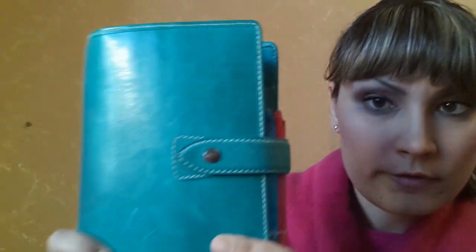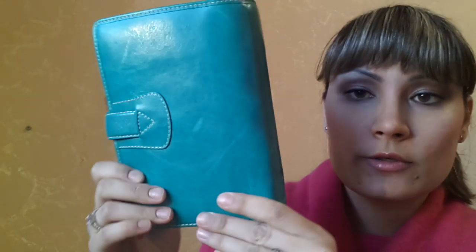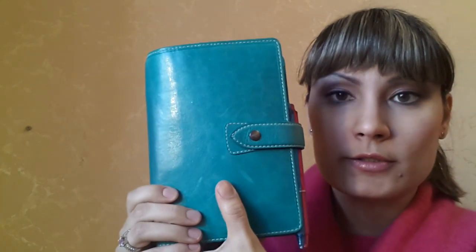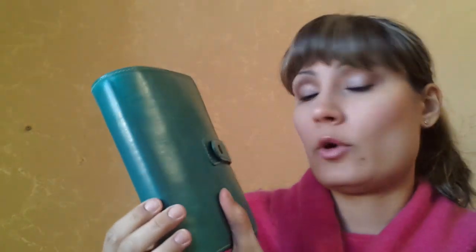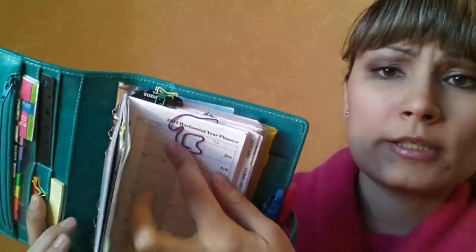This is my Malden, lovely Malden. I love the color. There are scratches, so if you are concerned about scratches, this is not the binder for you, unfortunately. But I'm not, so I really love this binder. I love my Maldens, all of them. And do you know what annoys me in this? I have clips here, like that, and I love these clips. They are cute, really cute.